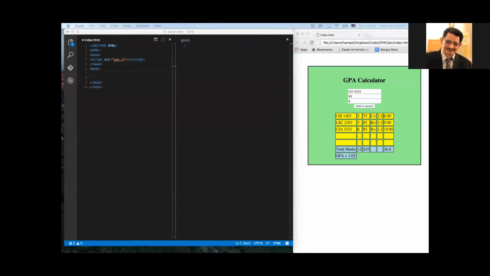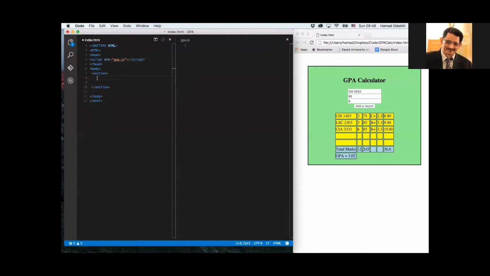So let's create a header here, an H1, and just write there GPA calculator. So we'll have a section, and then we'll close the section, and within that we'll put the heading. This is a better way, so we can later format the section.